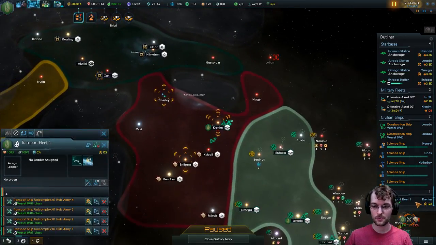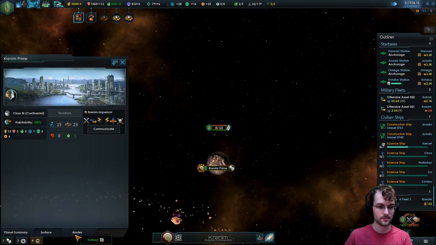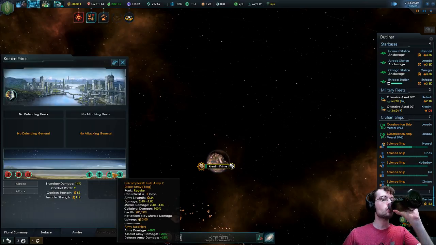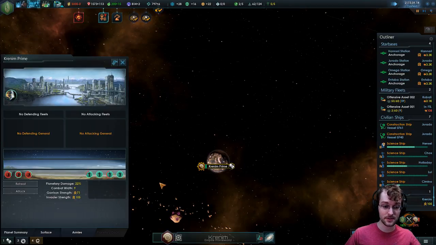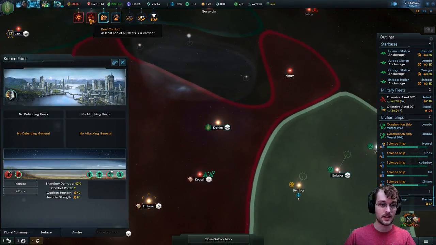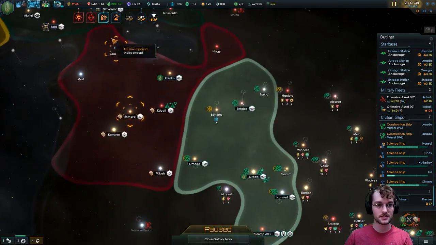Alright, we are in orbit of Krenim. Land armies now. Size 23 planet. Might be worth keeping. We're actually taking reasonable amounts of damage. We're going to take the planet, but I think we're going to suffer some losses. Oh, maybe not. Well, we'll find out. We are in combat here. We are not going to suffer any losses, if I'm right about that.